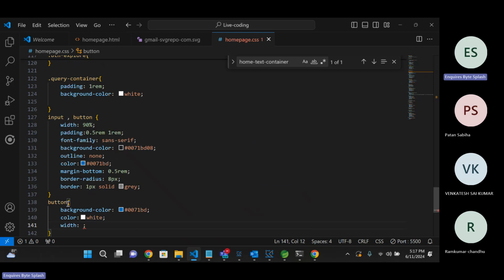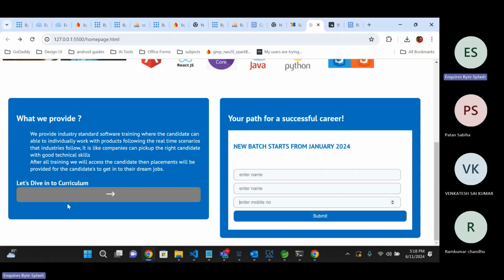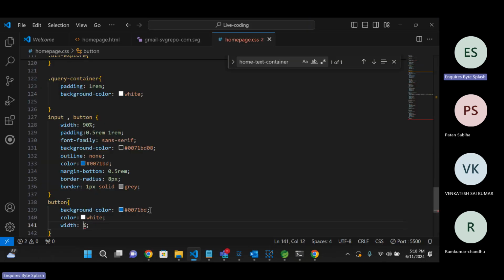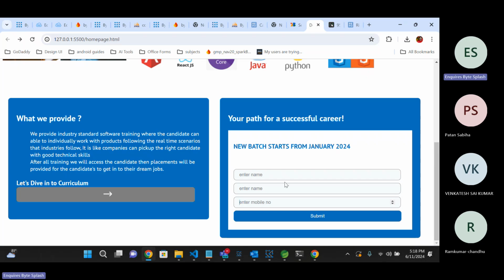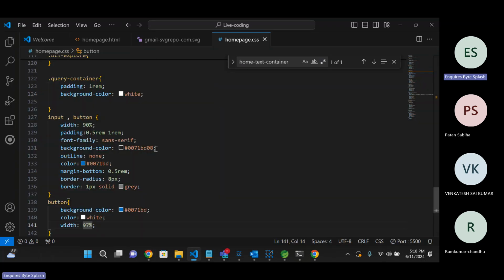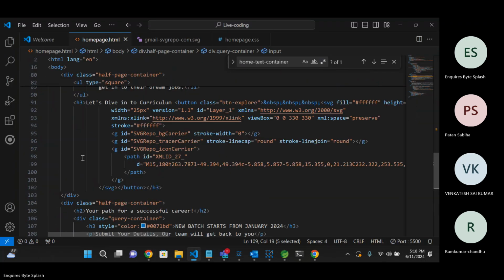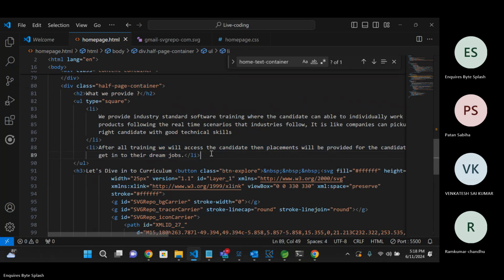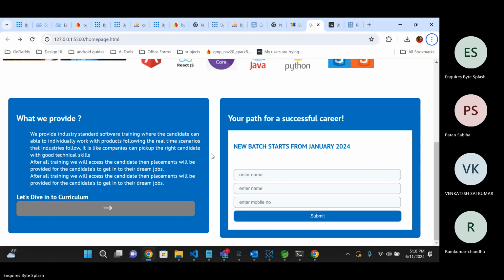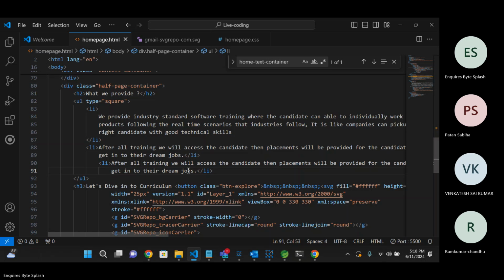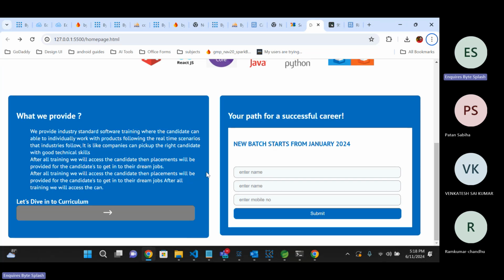width as 100%. Just put 97. Let's see. So we got this. Both should be equivalent. I'll put some more lines, okay, as of now. And this is fine.